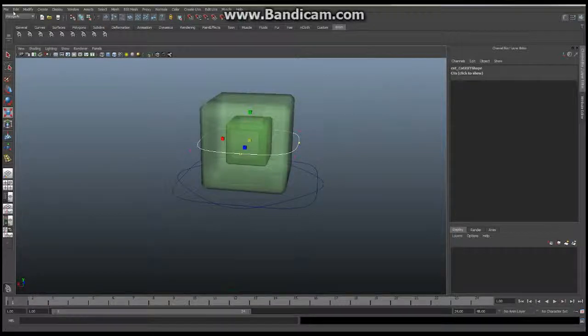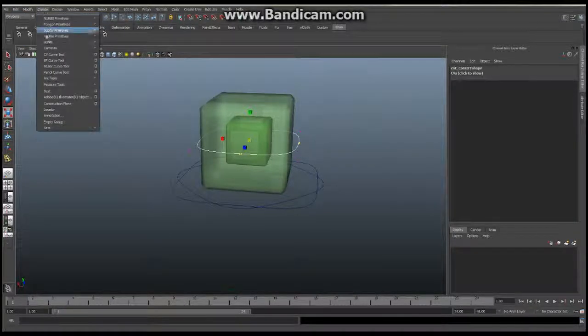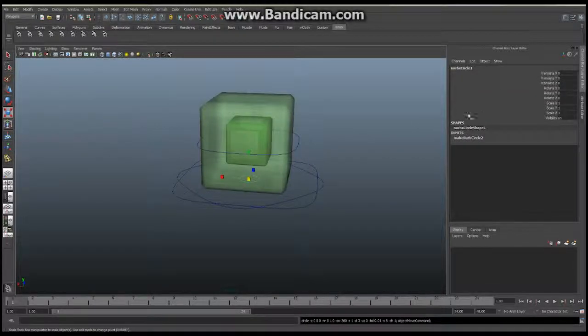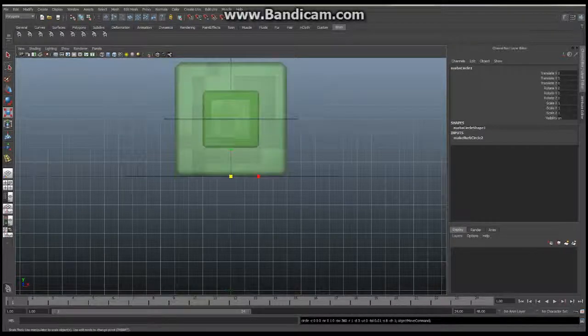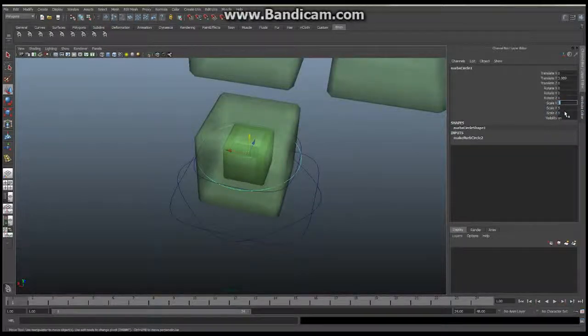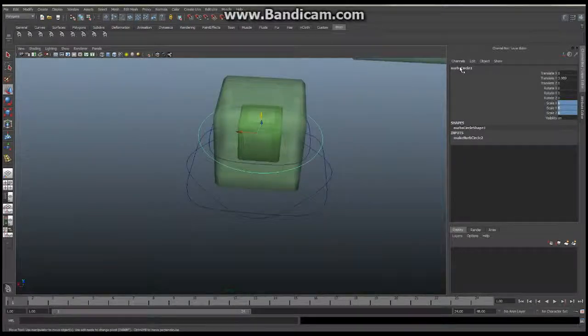So I'm going to create one more. I'm going to go to create, NURBS primitive, circle, bam. I'm going to move that up somewhere in the midpoint, panels, orthographic front. So it's somewhere in the midpoint right around there, and I'm going to scale it up to, let's say, 5. Let's see how that looks. Let's make it 6 to make sure it sticks out a bit. 6, and I'm going to leave it rounded like that, and I'm going to call this one CNT underscore interior. We're only going to have one control in the interior, so I'll just call it interior like that.